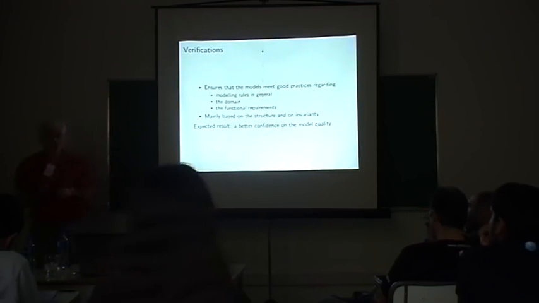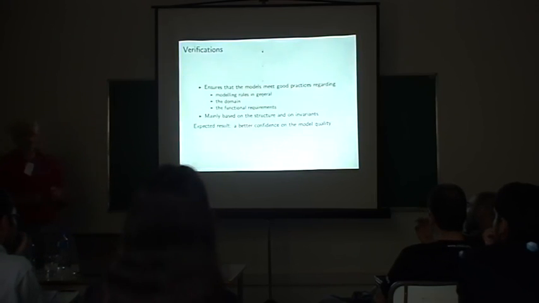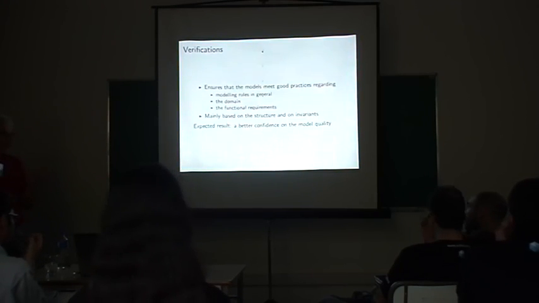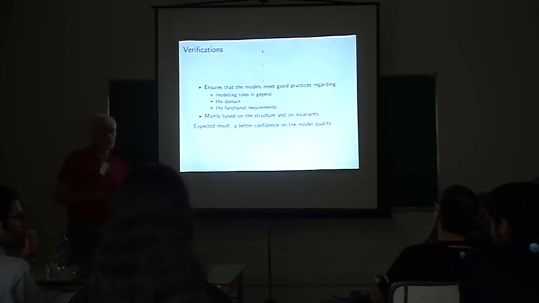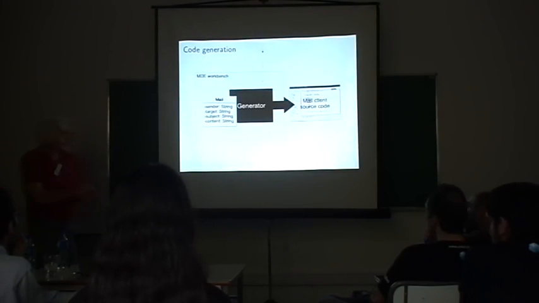At these steps, at very early steps of modelization, you can check these rules. Some workbenches provide a way to automatically check these rules, even with a snapshot of the system, with a set of instances. You can evaluate the rules, but few of them are able to do that. Now, after you have your model, you can generate the code of the system.